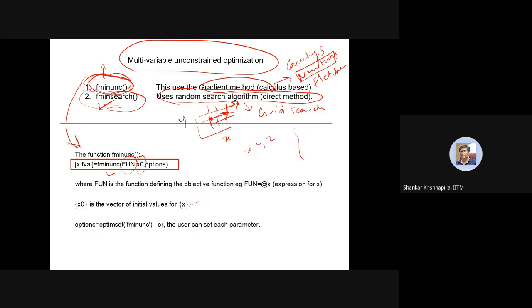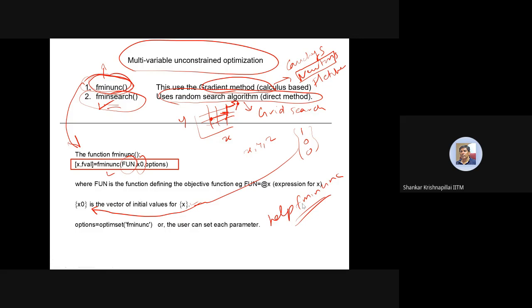So a vector of initial values is 1, 0, 0, or a starting point is 1, 0, 0. That is given in this vector x naught. So I don't see the search range in this. Probably there is an option for search range, but it is not shown in this example. So you can type help fminunc. So that will show you all the options with this function.